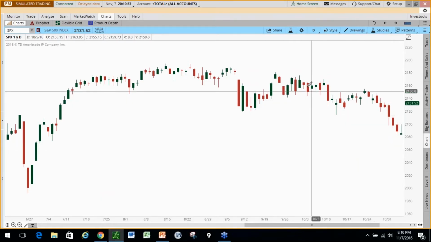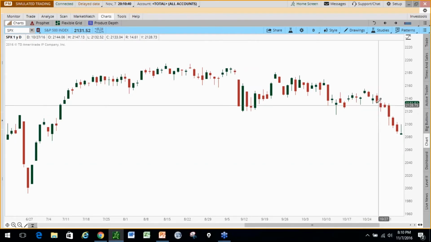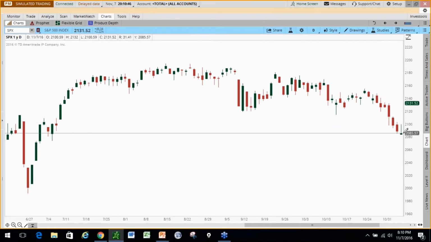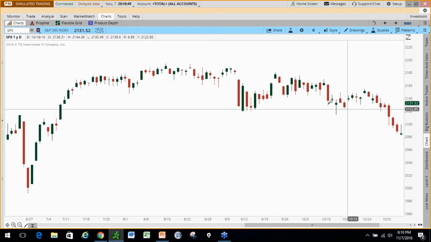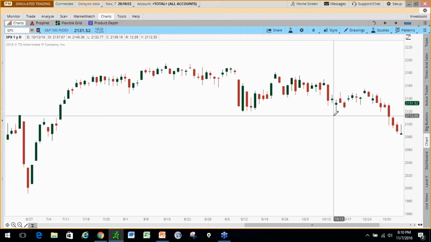Okay, and I was telling people, or at least I've been watching this and saying, look, it doesn't matter what happens. The fact is the market is kind of reaching a bottom right now. And the question I always find is, well, how do you know that that is the bottom? How do you know that is the bottom? Now, I've mentioned this before and I'll mention it again. Okay, and one of the things that you can do is you have to understand patterns, and you also have to understand indicators.